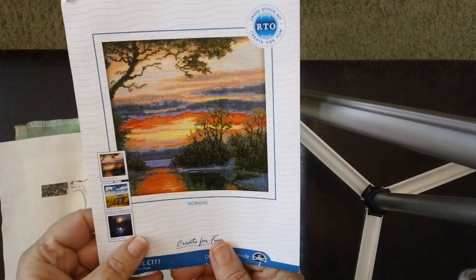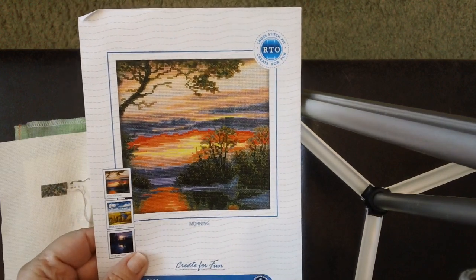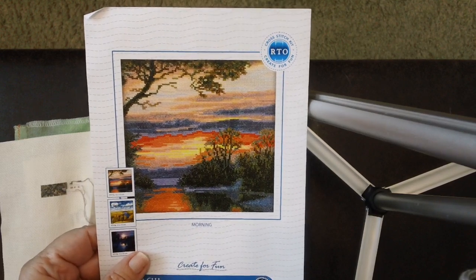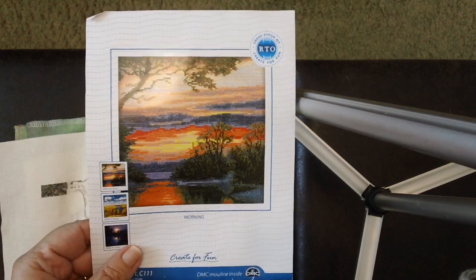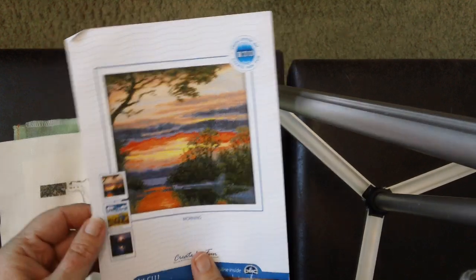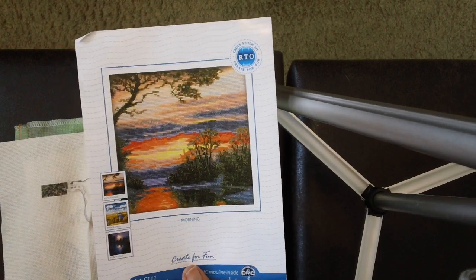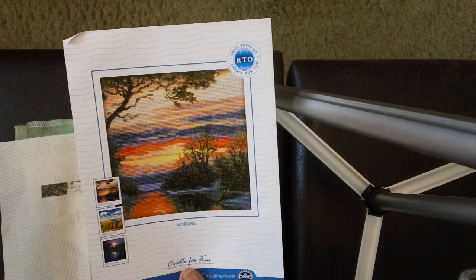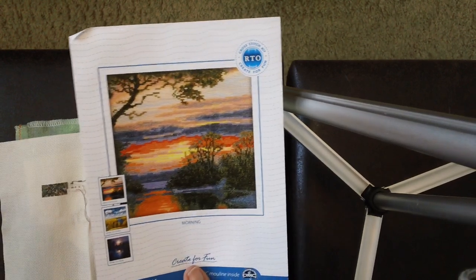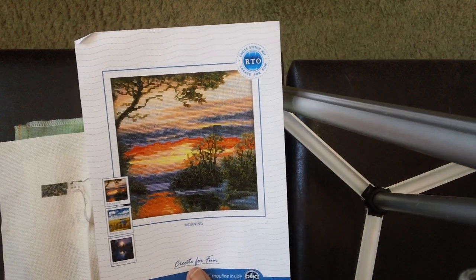But one of the things I'm finding is that the instructions say to do 1/1 full cross on 18 count, and you guys, I'm not loving the coverage. You can see through it. Even though I also don't love 2/2 on 18 count. I guess I like my stitches more fluffy and better coverage, but I knew since it was a kit, I probably wasn't going to have enough floss to do 2/2. Again, it's DMC, but they don't give you the DMC numbers, and I do not have a full set of DMC to be able to match up colors and things like that. So I decided to do it just like the directions say.